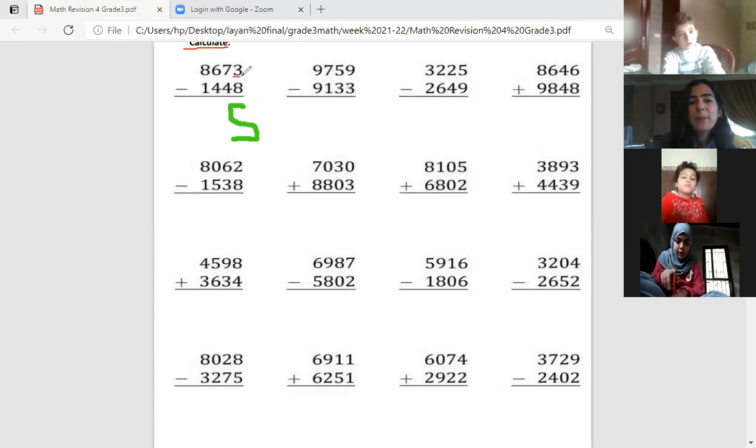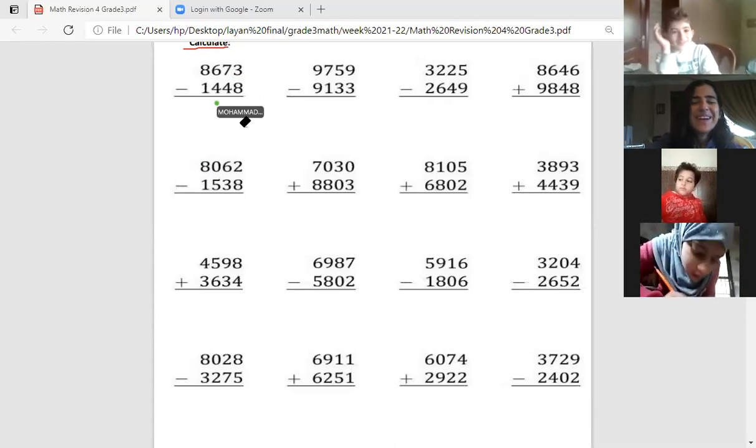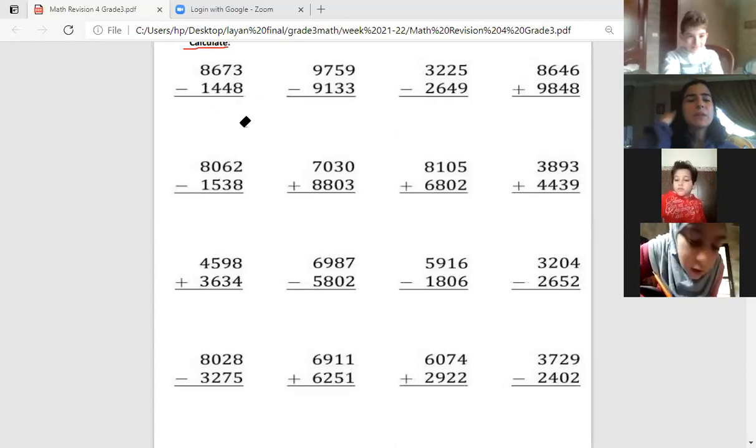If we have 3 apples, can we eat 8? Ah, I forgot. Because it's been a long time, yes. So don't forget here, you must borrow, okay?